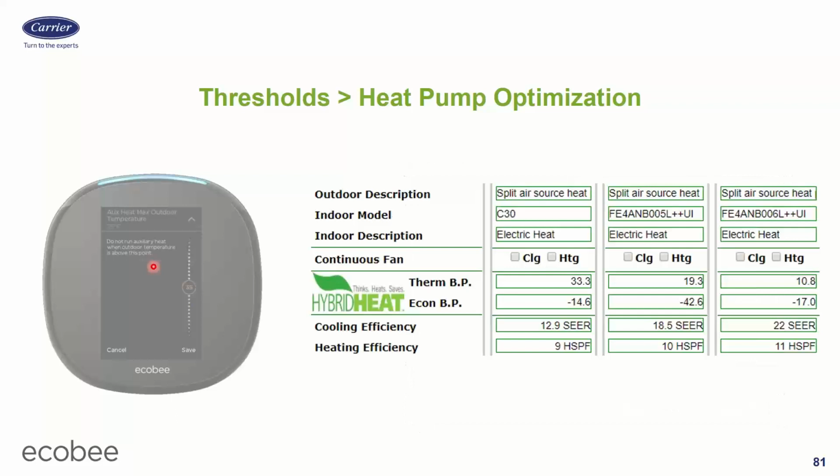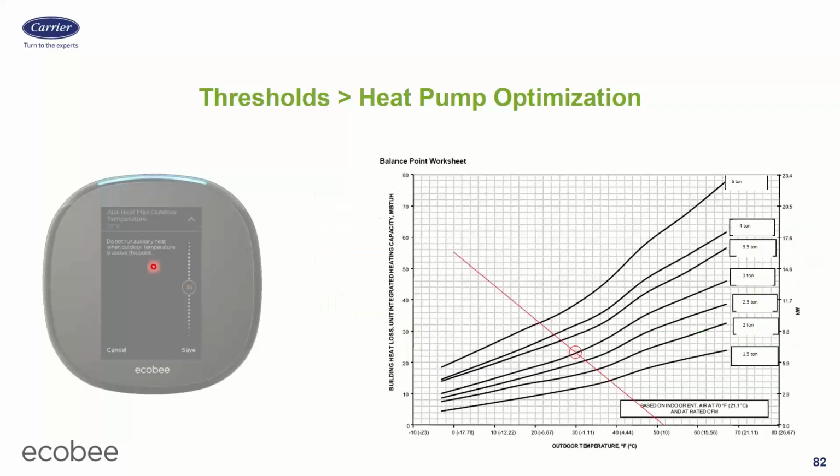The other way to do it, if you don't like using software, and I don't know why you wouldn't, but if you didn't like using software, you could do it the way we've done it since I started working here in the 90s and probably 40 years before that. You could plot it out on the heat pump balance worksheet that comes in all of the manuals for every heat pump. I believe it's in the product data manual for Bryant and Carrier stuff.